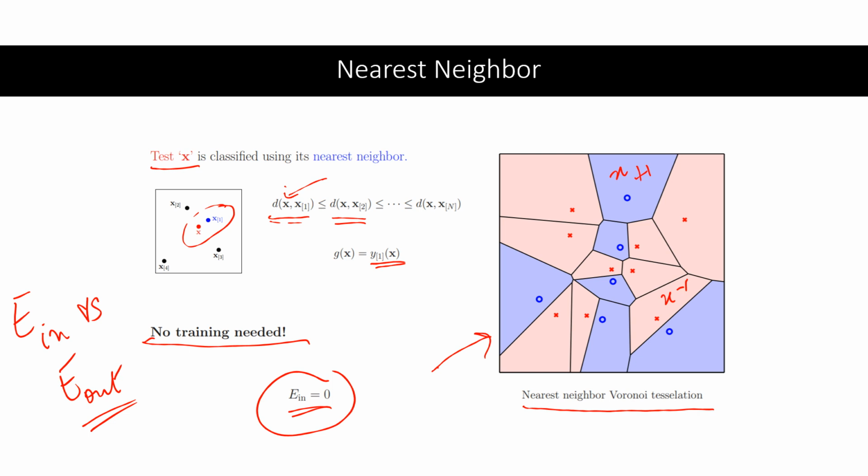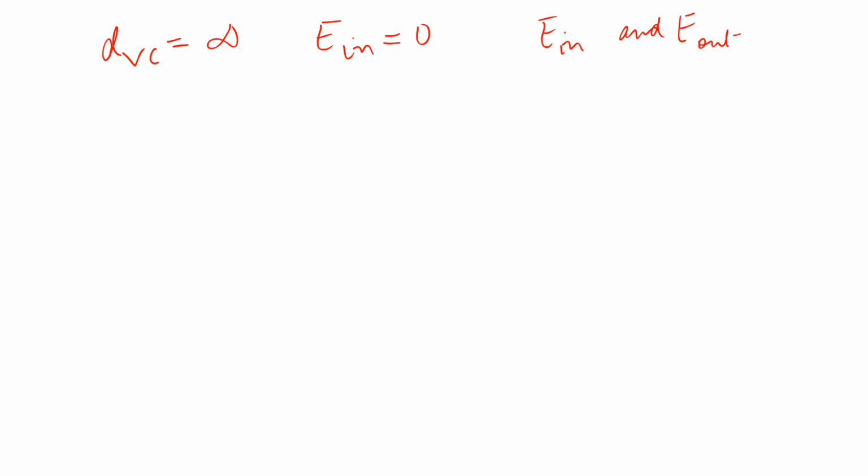So what we figured, and let me move on to the next slide, is that we have a VC dimension that is infinite. So practically speaking, you can fit any data set, and obviously we are getting an E in which is perfect, which is 0. But because of this VC dimension, and going through the VC theory, we cannot really create a link between E in and E out. That's the dilemma that we're facing as of now.